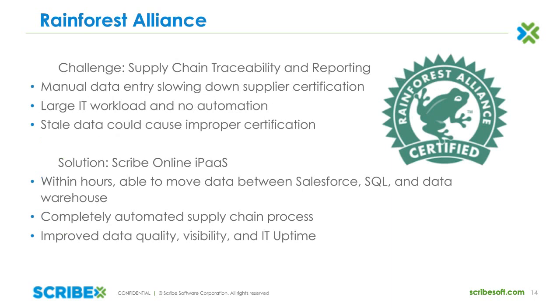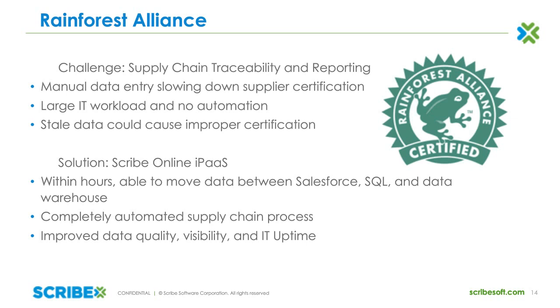So one customer story that I would like to talk to is with the Rainforest Alliance. They had this challenge of supply chain traceability and reporting. You've probably seen the Rainforest Alliance seal; it can be found on hundreds of sustainably produced consumer goods, including coffee, tea, cocoa, paper products, and many other products. What this seal does is it informs consumers that a given product meets certain eco-friendly guidelines, and it provides those farmers and foresters a marketing boost because they're now certified that their products are ethically sourced.